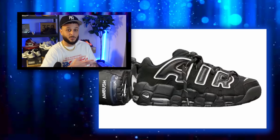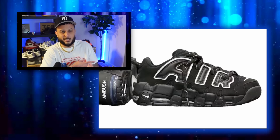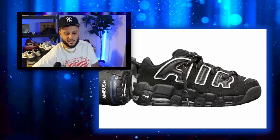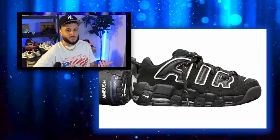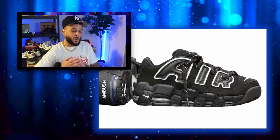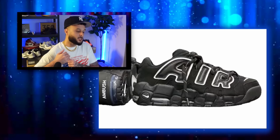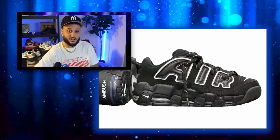I have to be real with you guys, I'm digging this. Who would have thought that by making this slight change to this classic Nike model, it would do so much more for this silhouette? I feel like when it comes to these re-releases, sometimes they start to get redundant, especially when Nike brings these back so many times. So bringing these in with a lower cut is breathing some fresh air into this old retro model. And I have to say, I feel like these are cool.